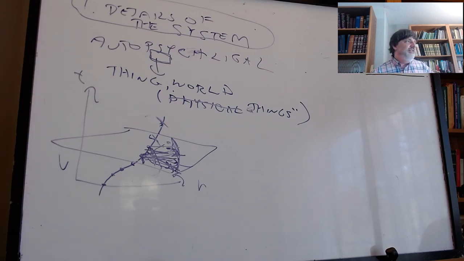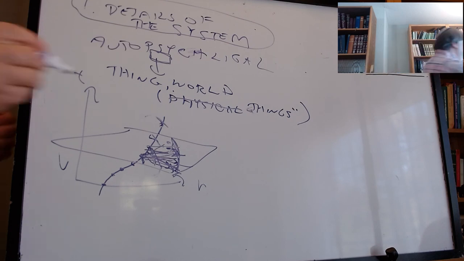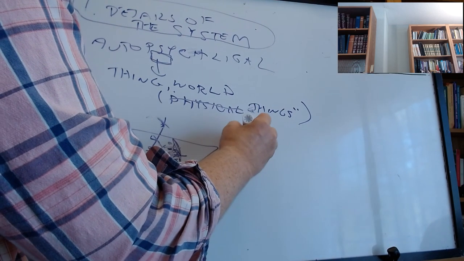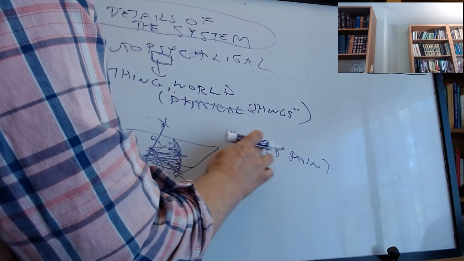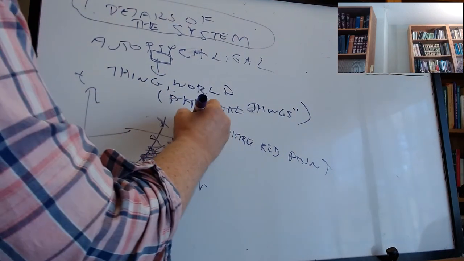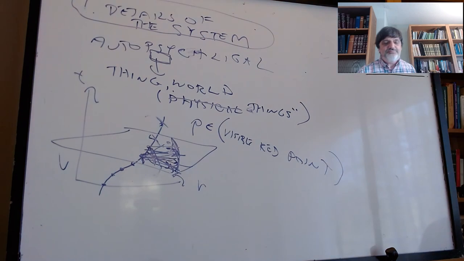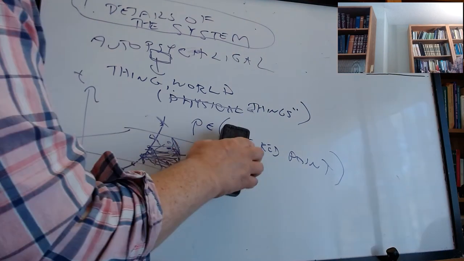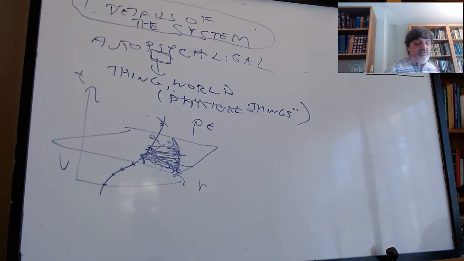The thing that's weird about it is it's not clear how this could be turned into a constructional definition of, for example, the class red point. Or visible red point. Right? What we ought to be able to say is, like, P is a member of the class of visible red points. Well, actually, no, maybe I shouldn't put that. P is a visible red point. It's going to be somehow reduced to some statement about points.